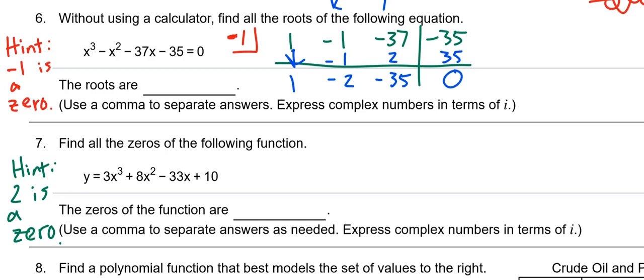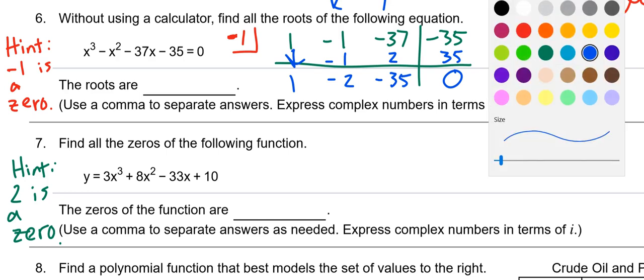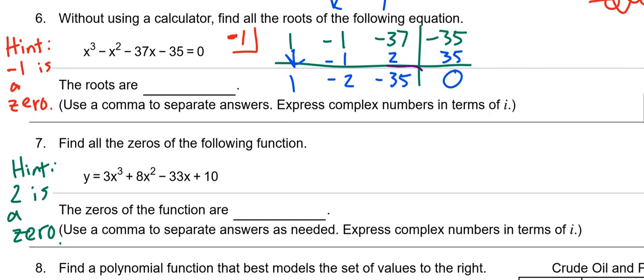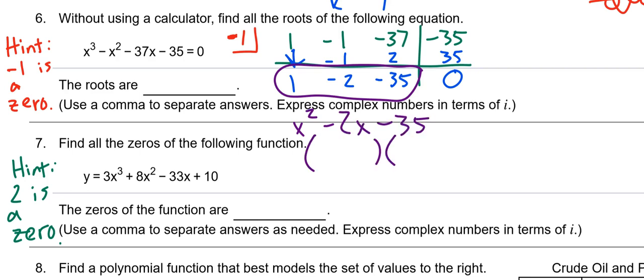What did you find? What is this thing that we found? You need to be able to look at this and identify what this thing is. What is it? Well, what expression is it? X squared minus 2x minus 35. Is that factorable? If so, you need to factor it right now.